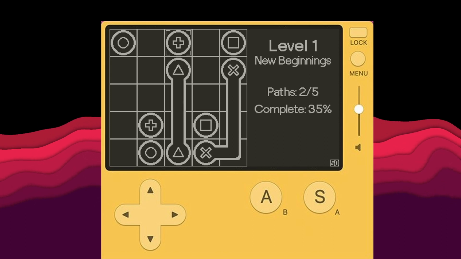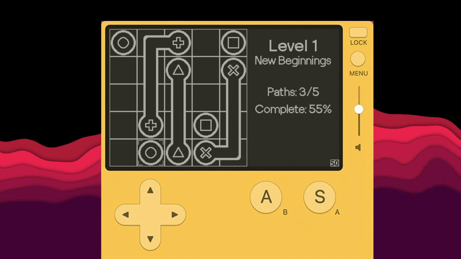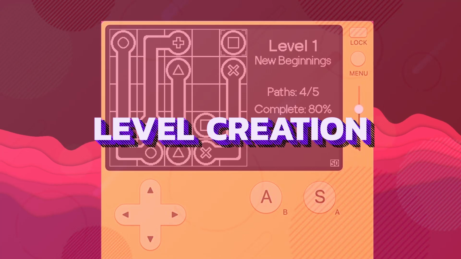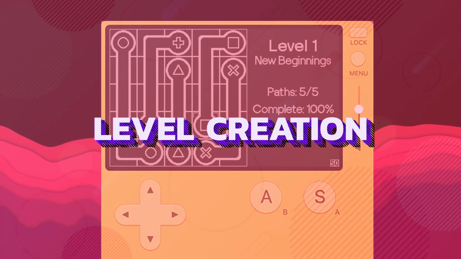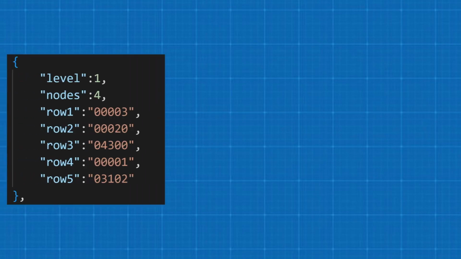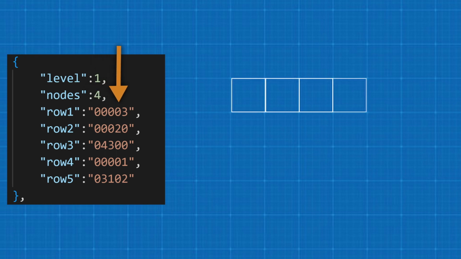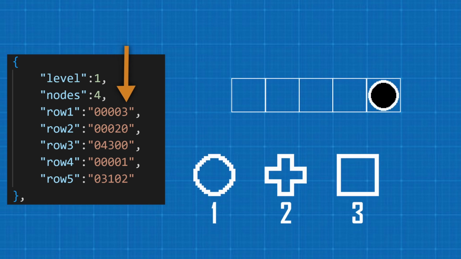While that is the main logic I needed to complete the gameplay loop, I knew the biggest time sink of this project would be creating all these levels. The idea I had for storing level data was by having JSON files with an array of levels containing rows of the grid. The level loader would go through each row in the data and place an empty grid cell where there was a 0, and an endpoint would be placed wherever there's a number. Those numbers just refer to the index of an array of the symbols I made to differentiate the paths, and the corresponding symbol is placed on top of the base endpoint sprite.